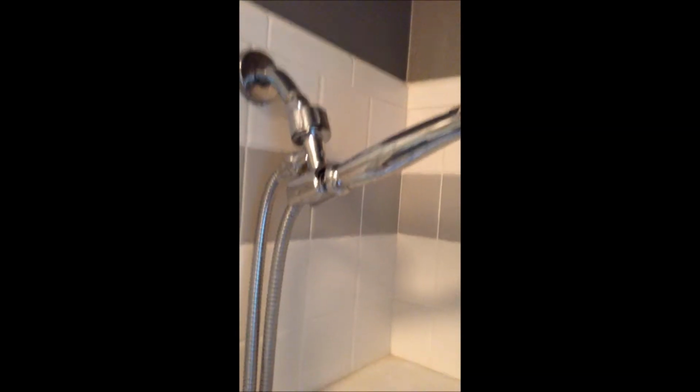The shower, this is not... I didn't look at this yesterday, Kristen, when I was with you, so we didn't open up the curtain and look, but I would have just assumed... You probably can't see, but there's soap scum that hasn't been cleaned on the tile, which I know will come off. This, that's just disgusting, really.